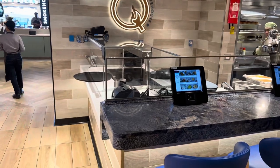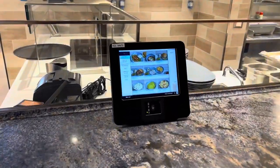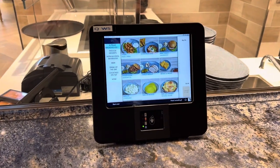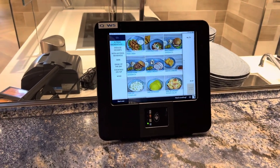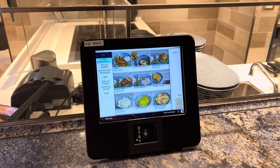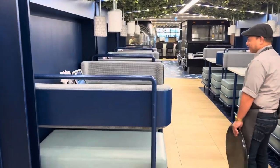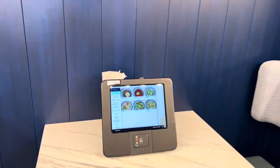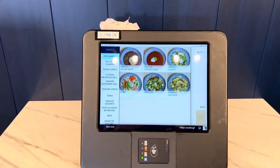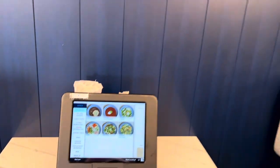What you have to know at the Indulge Food Hall is: if you are sitting at the counter near a restaurant section, you can order from that restaurant where you are sitting. If you are sitting at a table, then you order your food through the tablet, and from there you can order from any of the restaurants — it's kind of cool.